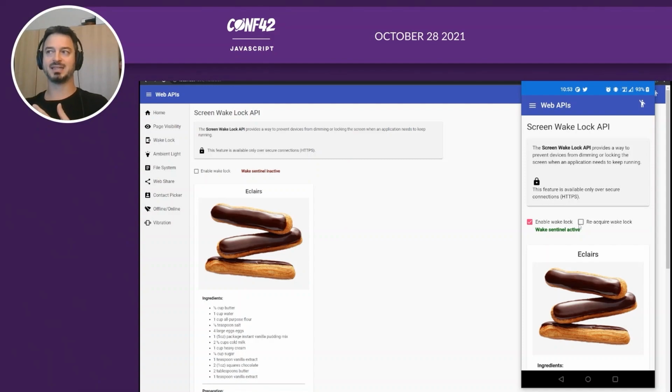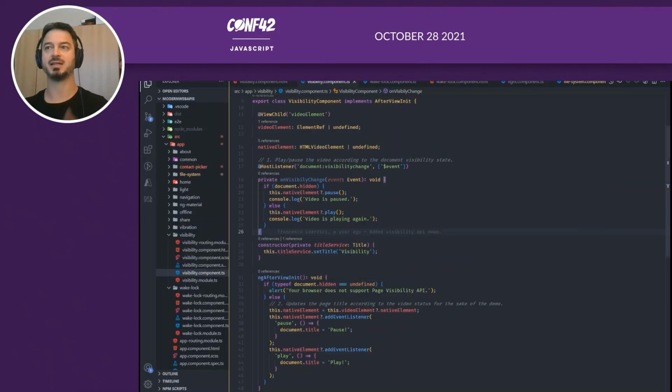But by doing this, we can implement some custom logic to request it again if the user asked for that explicitly, and then automatically re-enable it. So for the user, it will be completely transparent. As you can see, the screen didn't dim. I now interact with it, but in all the time that has passed so far, the screen didn't go idle. So it's very interesting for these kinds of scenarios.